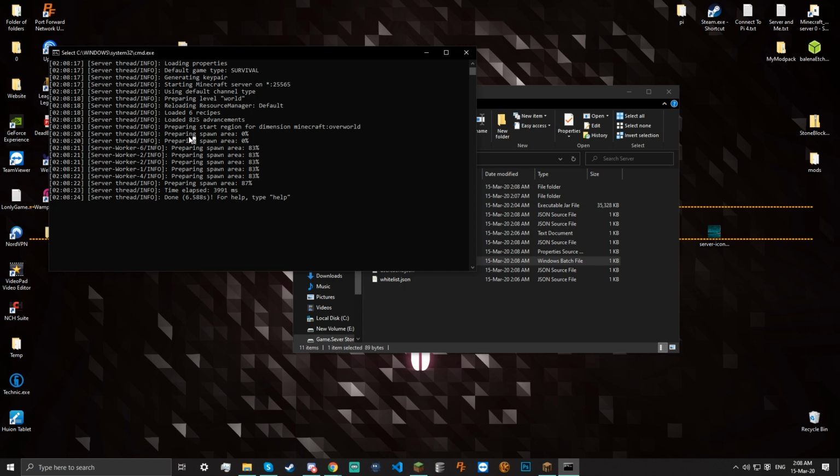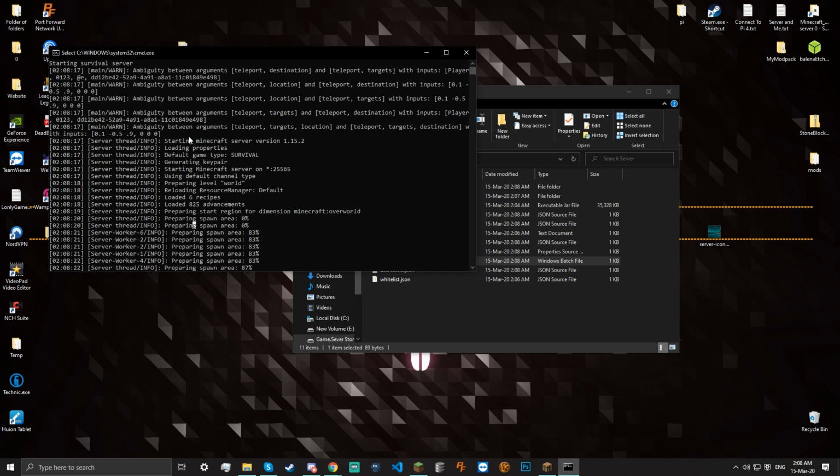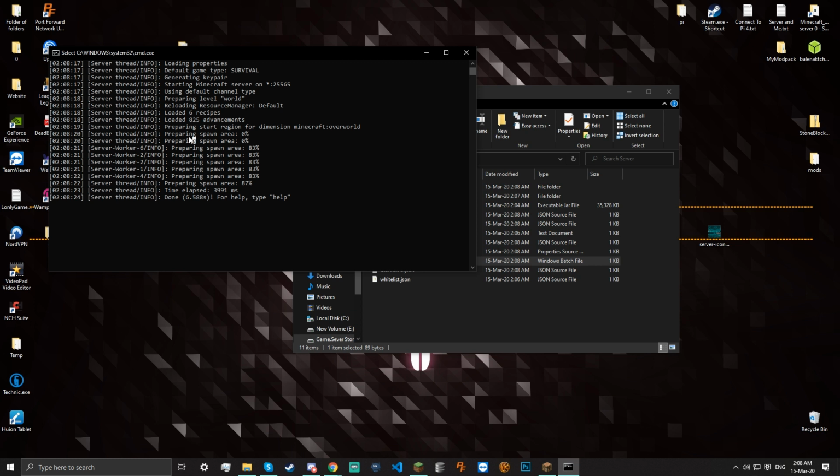Now, probably mine is fast. People with potato PCs or slower PCs can take longer. Your server does have to run off your computer, so I do not recommend it if you have a potato computer, but if you must, then it can take some time. Some people even run a Minecraft server off a Raspberry Pi, which is a mini computer. So it is still possible to run off potatoes, but I do not recommend that. Then, see, done.